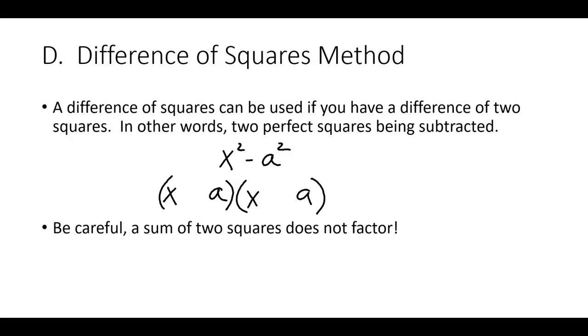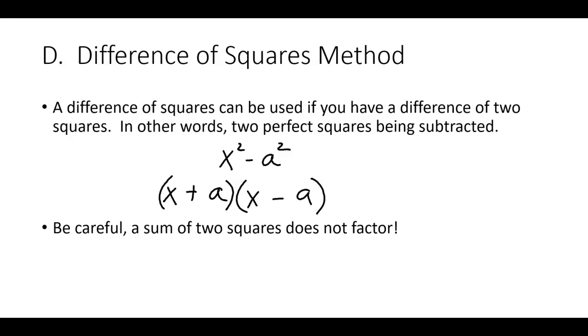What's that? Good question. All right. So one of them is plus, the other one is negative. And it doesn't matter which one is plus and negative. The order doesn't matter. Okay? So split up the first number, put it in front. Split up the second number, put it in the back. Make one plus and make one minus. All right?